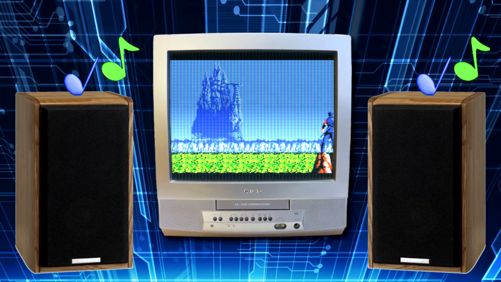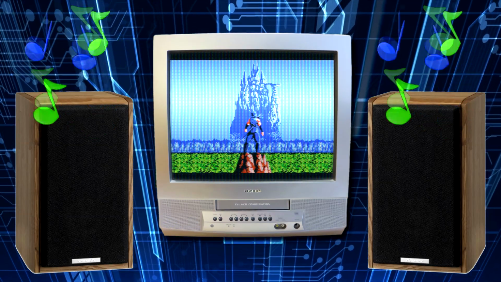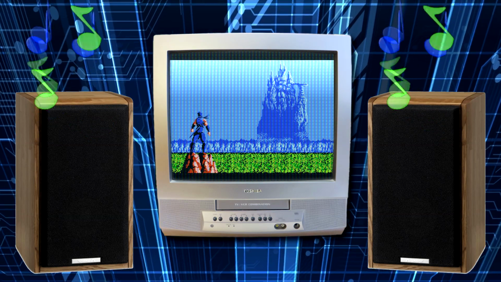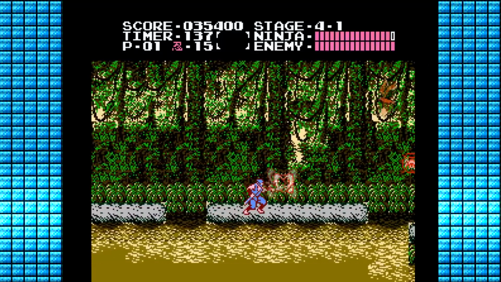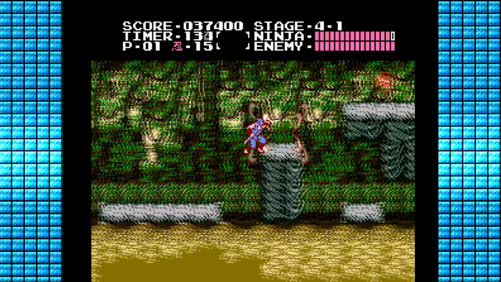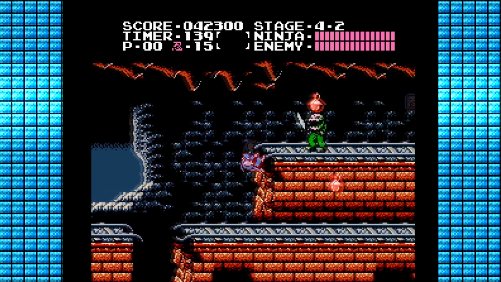The music is some of the most high energy and intense music on the NES, and it sets the tone of the game very well. It's catchy and sounds great, with a tempo as fast as a ninja through his enemies. Some of the tracks are pretty short and loop fairly quickly, but in those instances, the levels are usually pretty short anyway, so you aren't stuck listening to them for very long unless you have a lot of problems getting through it.